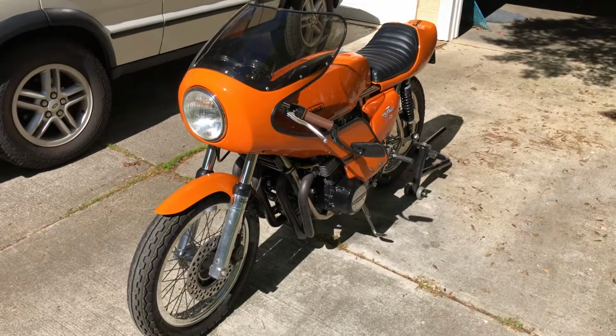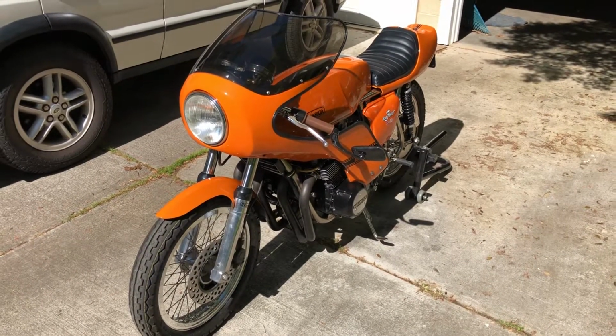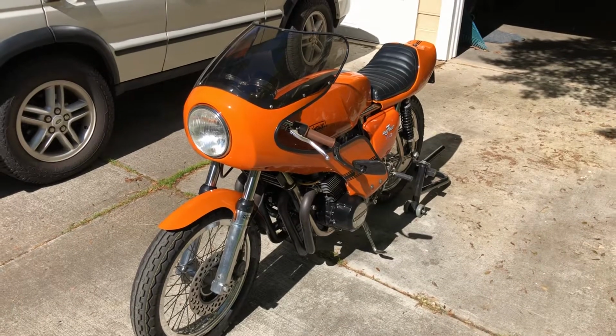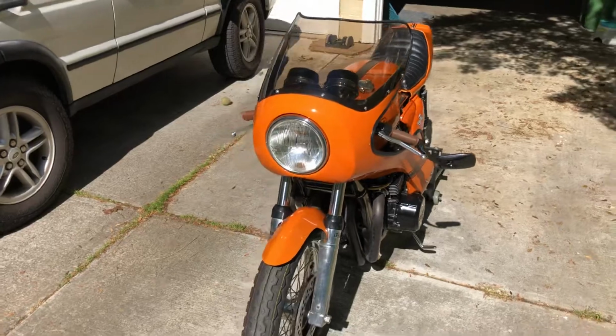I've owned a Rickman CR750 since 1974 when I bought my first one. Still own it, my kid rides it today, and I've restored several in the meantime. This is maybe one of the best I've ever managed to put together.